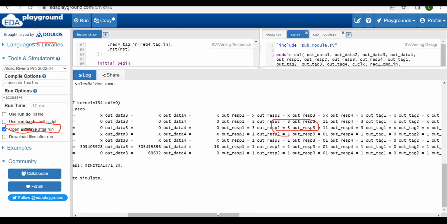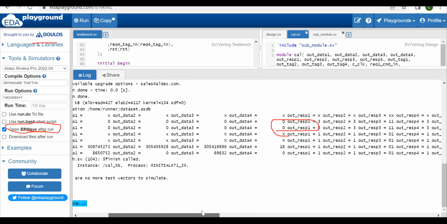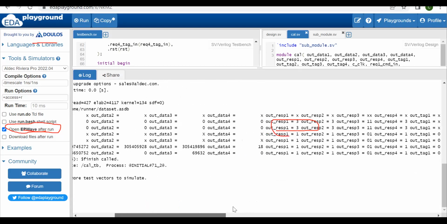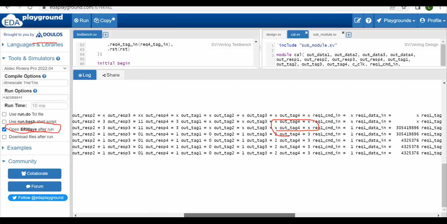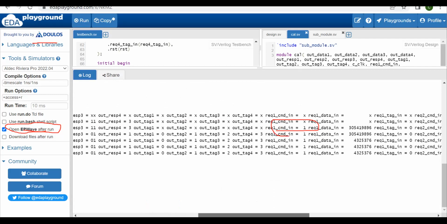Take 0D here. Afterwards, take 0D. What is the input data here? Response 1. The response is correct, we are getting it correctly.